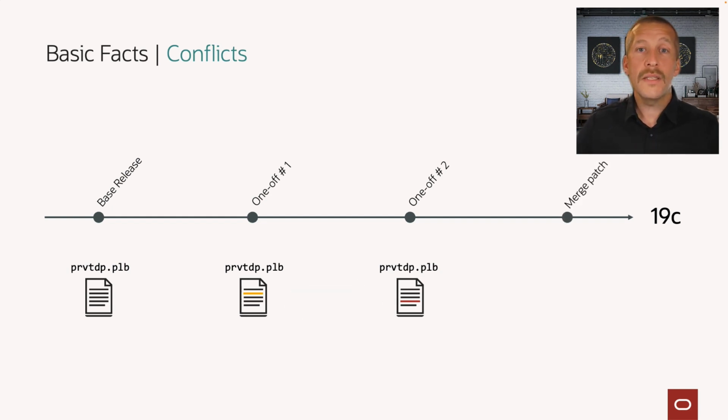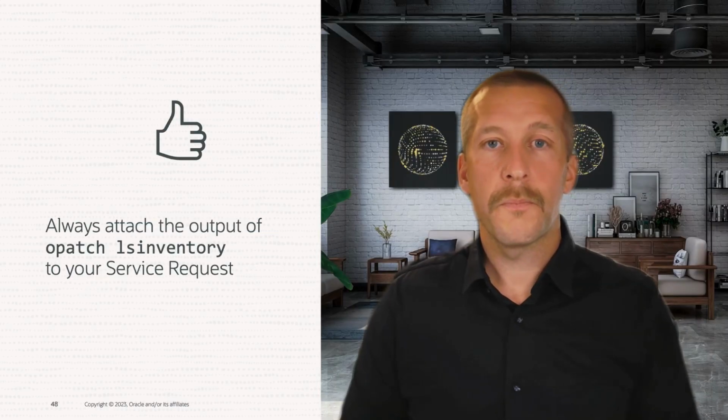What we need here is a merge patch, where we can take the contents of the two fixes, put them together into the same file, and give it to you. So you can apply one merge patch, which fixes two issues. This is the way that we can fix issues in the same file, in the same functional area, and still deliver it to you via merge patches.